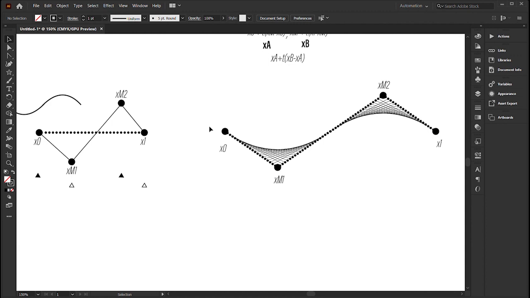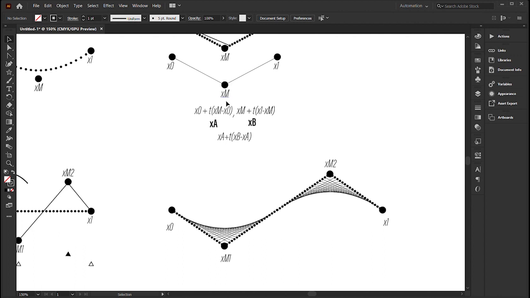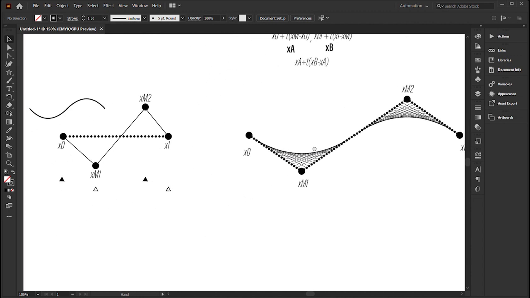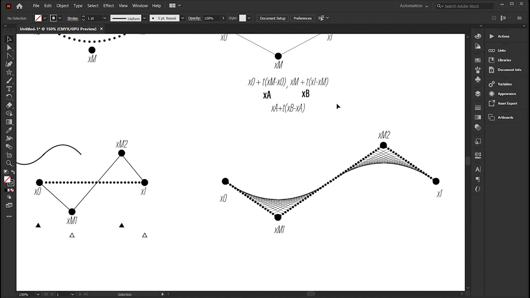However, there's one catch over here. For the xm point over here, it was just midway between these 2 points. However, now to keep it symmetric, I've lowered the xm1 point to the 25% value and xm2 to the 75% value between x0 and x1. So basically, xm2's t value will be 0.75 and xm1's t value will be 0.25. And I hope this is quite self-explanatory. And this is how we reach the cubic Bezier curve, by using this lerp equation of simple maths.